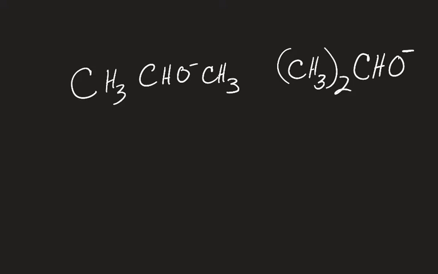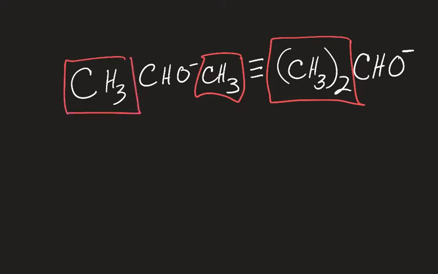Let's see if we can figure out where they belong and how we can do it. Now, these two are the same, right? They're just written 2 different ways. How are those 2 the same? What 2 things are being the same? So you see this pair here? That is this and this, just rewritten together to make them look like a branch, right? So it looks a little different, but they are the same formula. I'm going to go ahead and write it as we see it. So C, and I'm going to keep it kind of together this way, CH3, and then I'm going to write this one separate so you can see it, and then CH3.